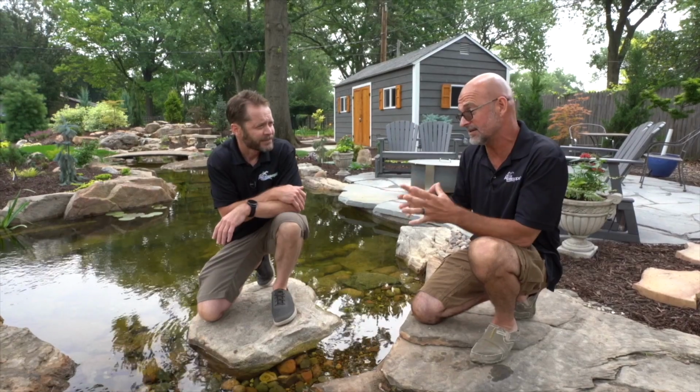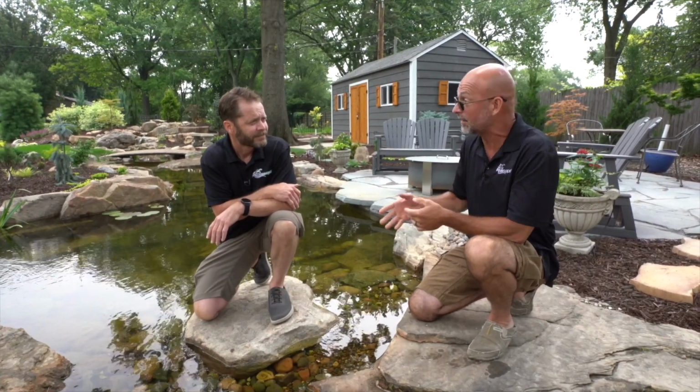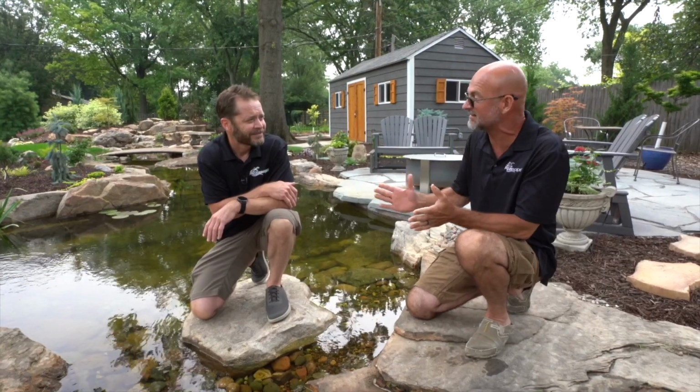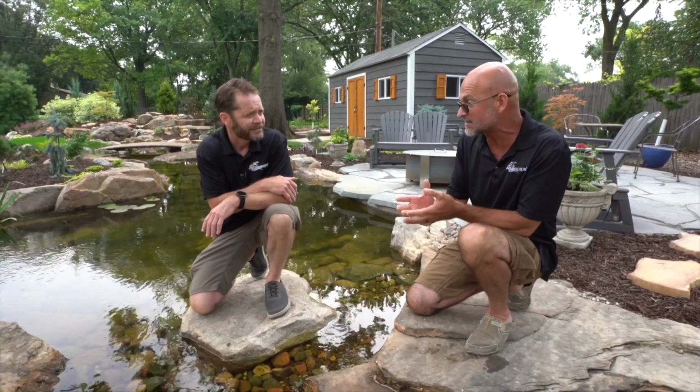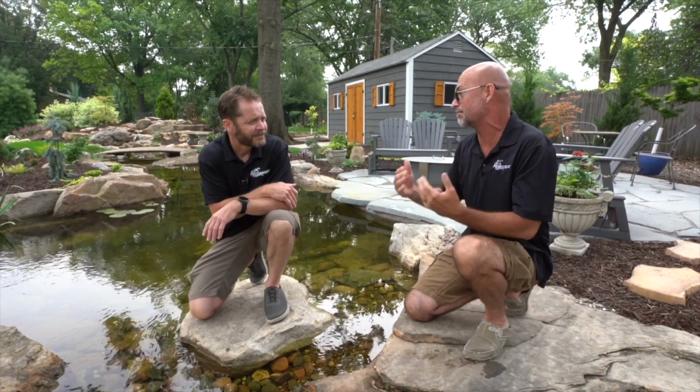What I love about it is the expandability. The dosing system I have at my house, I know it works. It works great, but just like you were saying, you forget about it. It's like, oh shoot, I gotta go change out that bag, because I can see the difference in water quality. So I know that stuff works. That expandability is huge. And also, all of our features seem to be getting bigger and bigger and bigger.